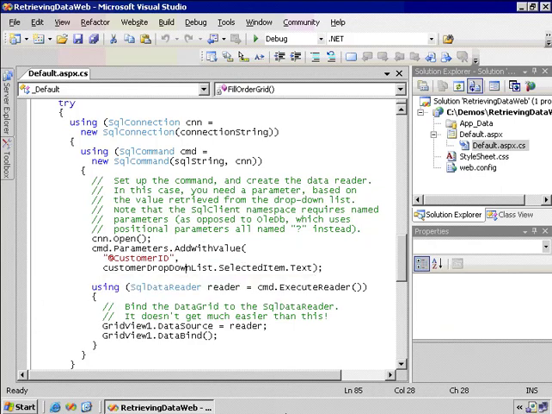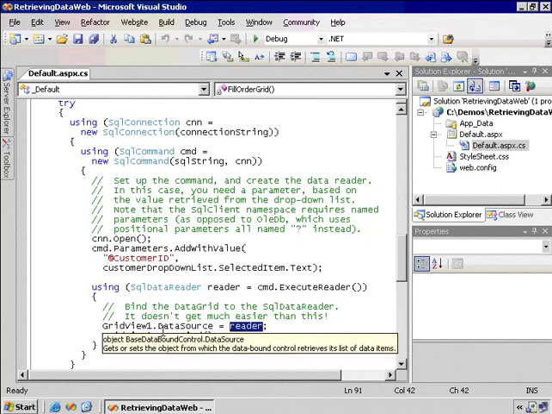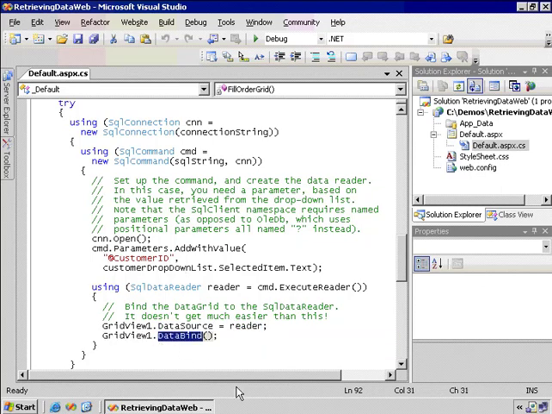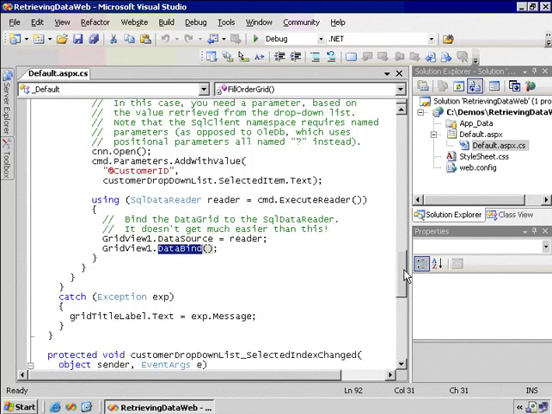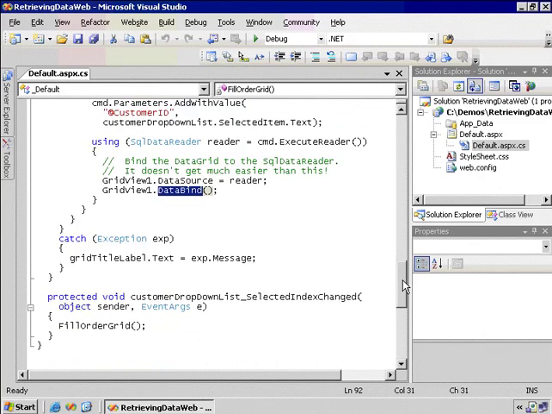We execute the reader. We get our reader back. We specify the data source of the grid and data bind the grid. That's all the code there is in this page. So we've gotten the data for the drop-down list, we got the data for the grid, and we bind them to the data. Okay, there's one more thing we have to do.